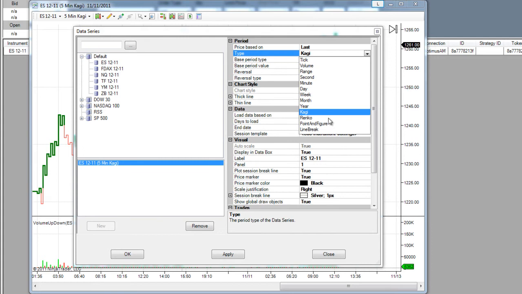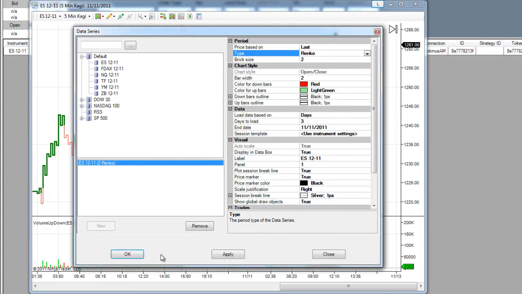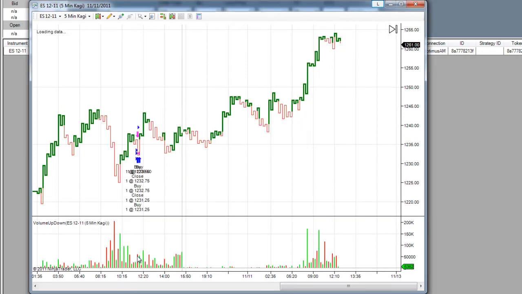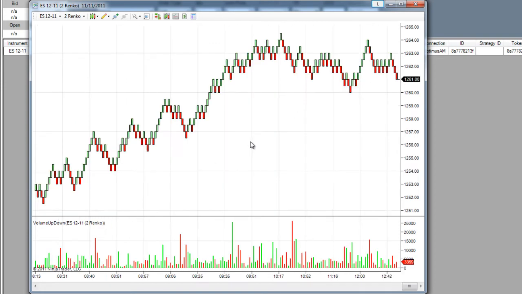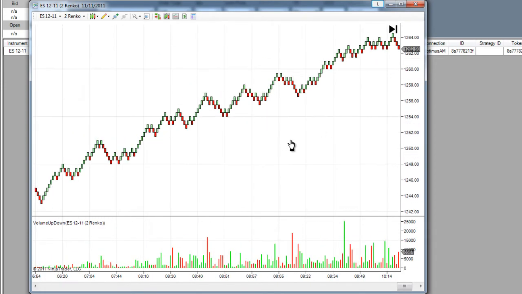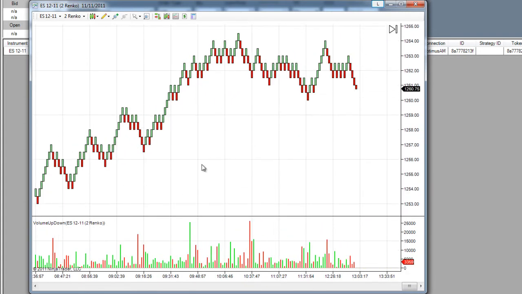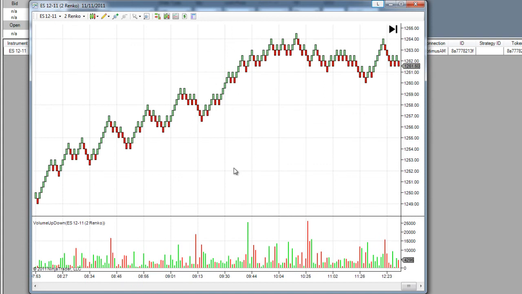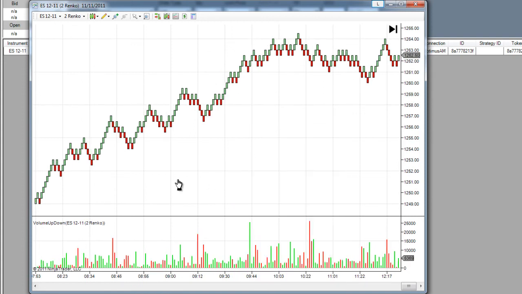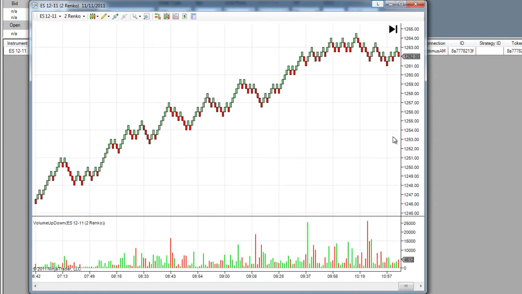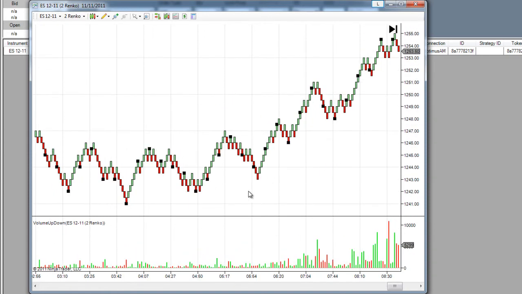From KG, we're going to go to Rinko, and Rinko is just going to show these brick type bars. And the aim of Rinko is to show a really trending chart. It kind of goes on these runs for a while, and you get a good idea of the direction of the market. Some of these chart types that I'm showing you are more an indicator than an actual chart type that you should trade on. And Rinko, I feel, is an example of that, though some people will disagree. That's Rinko, so you get a better idea, supposedly, of the trend.